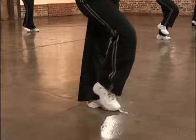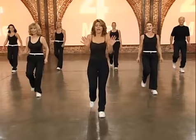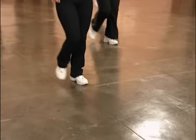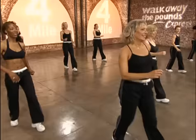Ready, here comes. One, two, three, just tap. You walk back and tap, walk forward. If you don't have a lot of room, no problem, you stay right where you are. Walk, walk, walk, tap, walk, walk, walk. It's a nice, spirited energy. Walk. Hang in there now.